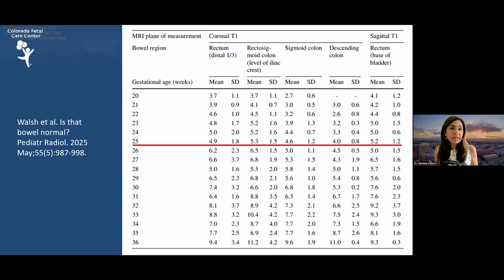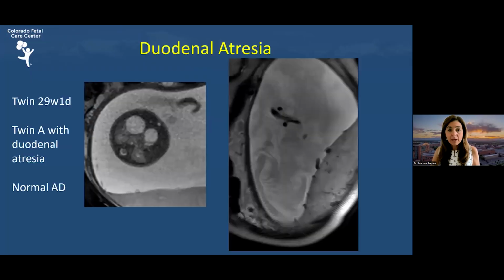So these are the cases that are really challenging, because what do you do with this? How do you counsel the family? So what we said is, it seems like the anal dimple is open, which would make the baby okay to deliver in a small facility, sometimes in small towns where they don't have pediatric surgery. But this could be seen in Hirschsprung. We have seen this sort of anomaly in Hirschsprung disease. So we suggested that, but at least we're able to help with the perinatal management of these patients.